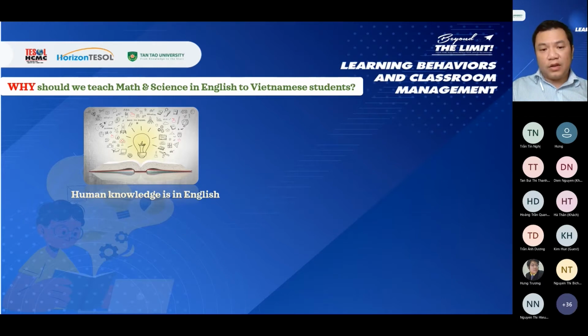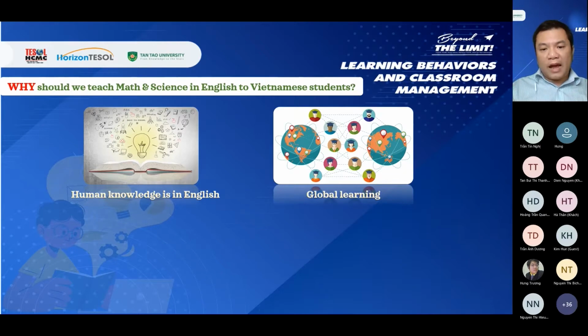First, there's a saying that I usually tell my students: human knowledge is written and spoken in English. Most scientific journals and scientific information websites nowadays are in English. So if a student wants to research a topic and Googles it in Vietnamese, he doesn't find many good resources. However, if he Googles the same topic in English, he would get a huge amount of good sources of information. There may be some scientific work, papers or videos that are not in English, but then you can easily find a translation of it in English. So we can say that human knowledge is communicated in English. It is important for everyone to learn English, not only people who use it as a career, but also those who need it to communicate with the world, to open their mind and to have access to the human knowledge.